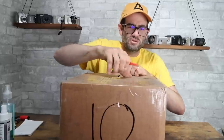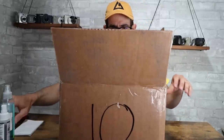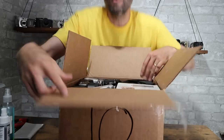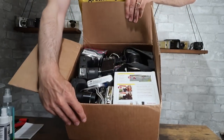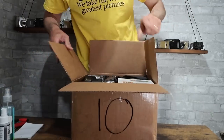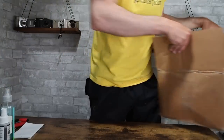Let's see what we got in this first one here. Okay, it is stuffed to the brim. The seller that I bought these from didn't actually provide a whole lot of packing material. Fortunately, there's so much in them, they didn't jostle around very much, and most of them have been in decent condition. So this is what the box looks like. It looks pretty decent. Looks like almost all digital cameras, and it's rather heavy, so I think we've got a lot of stuff to go through here.